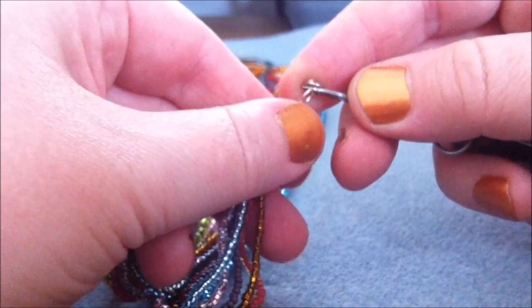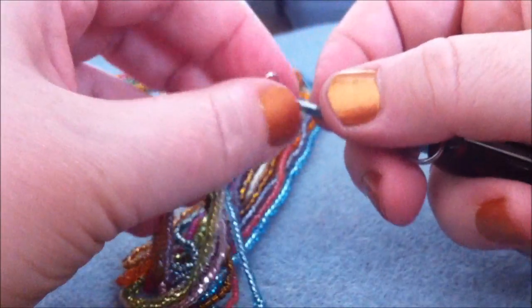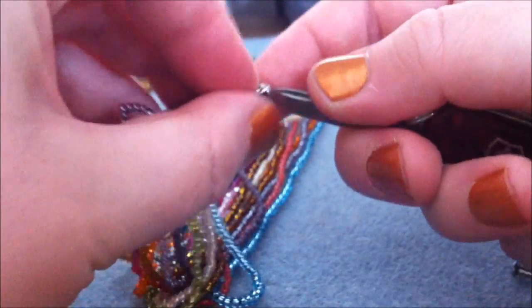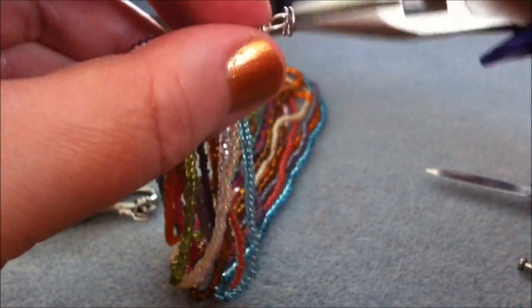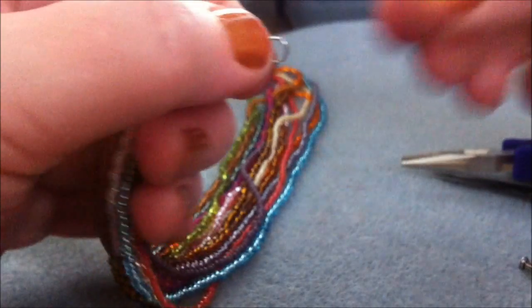your whatever you're attaching to it. And like I said, this is not easy. So if you're a beginner, please use jump rings for this. There we go. Got it in there. And I'm going to take my pliers to help maneuver it in. There we go. Now it's in there.